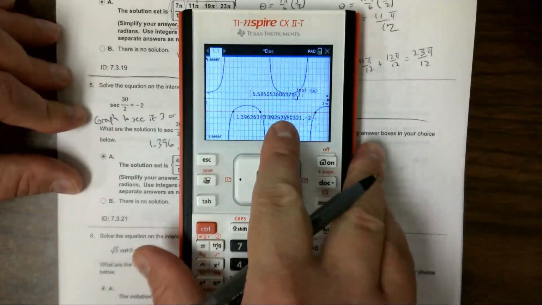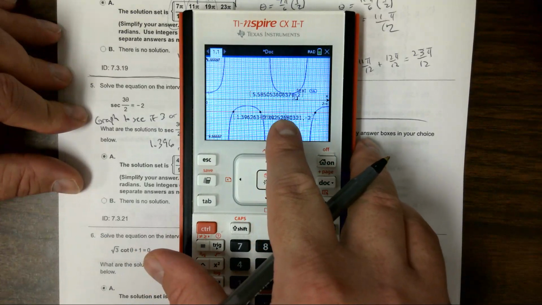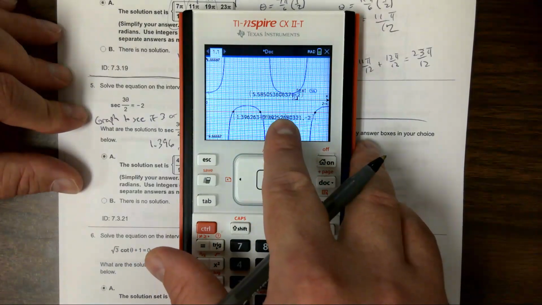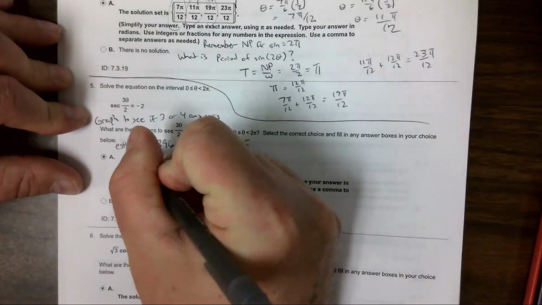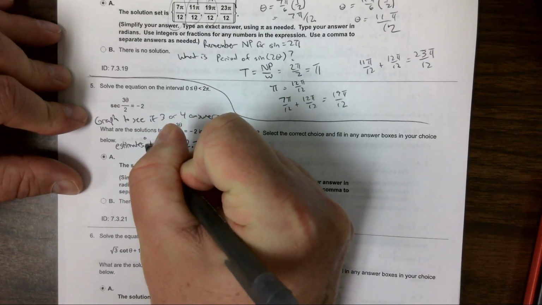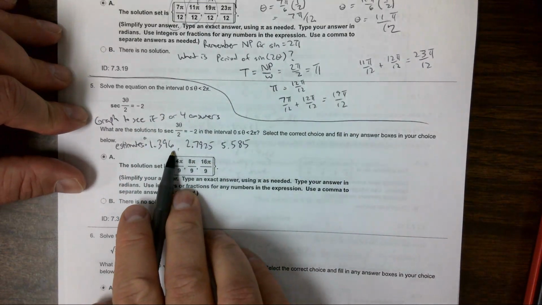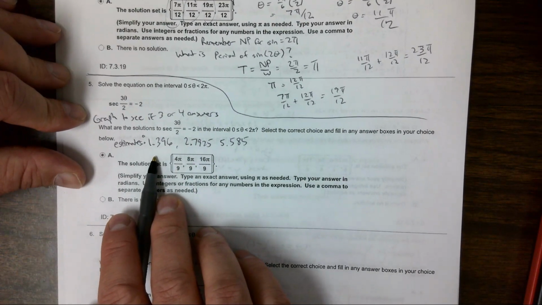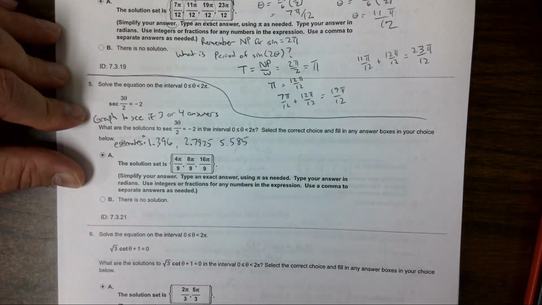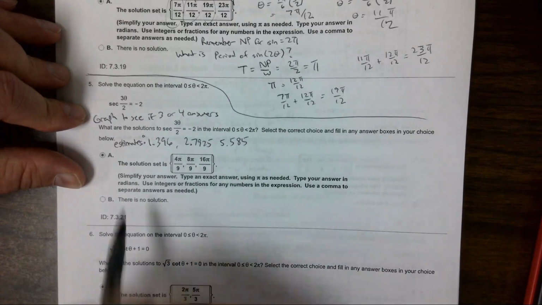Now, these are all just rounded values. It doesn't let you convert that to a square root. It doesn't let you convert that to a pi. Those are just our estimates. That would be counted wrong, but those are our estimates. So that's what we're shooting towards to see if you're right or not.